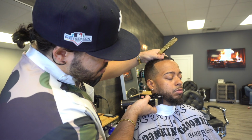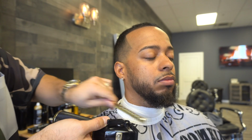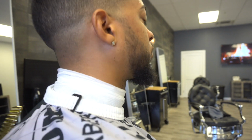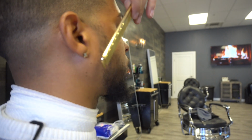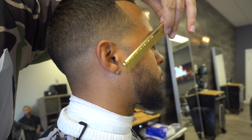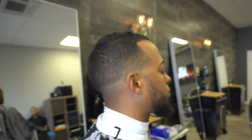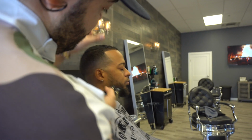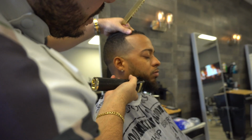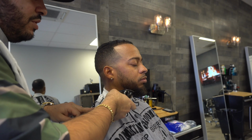So now I'm just going to go a little freestyle on the beard. And I'm taking this angle and I'm looking, I don't know if we can see it in the camera, where we show that angle going towards the chin area. So I'm going to graze the machine all on that, pointing it towards the chin. Just kind of freestyling it.